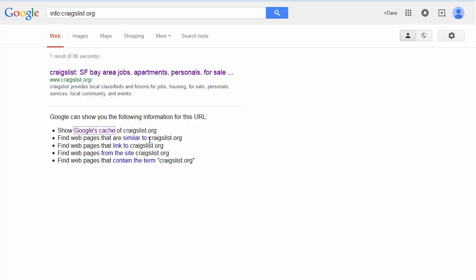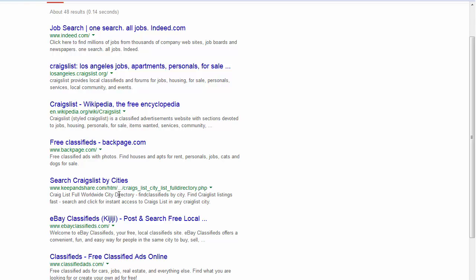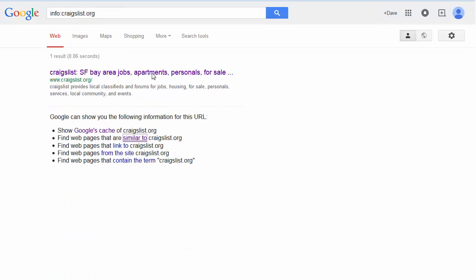So if we come back, we go to websites similar to Craigslist. So it would be other websites where you could buy stuff. Here, Backpage.com classified, eBay classified. So it showed you other websites that are just like Craigslist. Okay, so we come back here and we find the websites that link. We already did that. That's the link operand. We saw that. And then there's a couple others down here which you may be interested in. You can try yourself. They're not that commonly used. Anyway, that should about cover it.